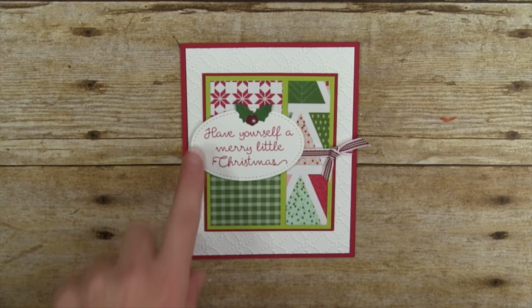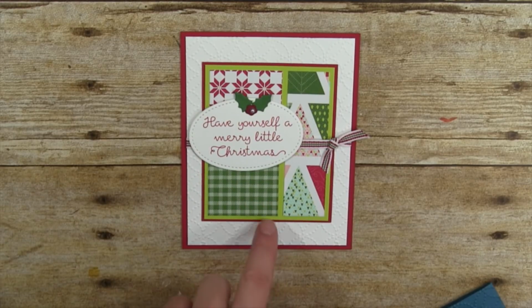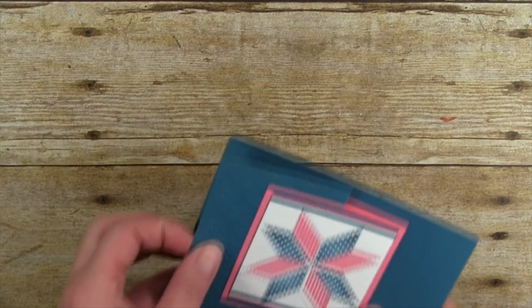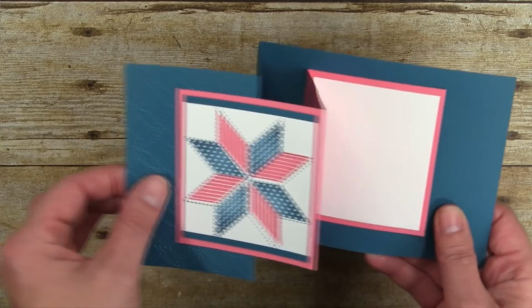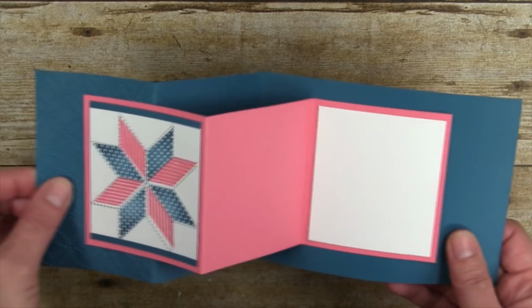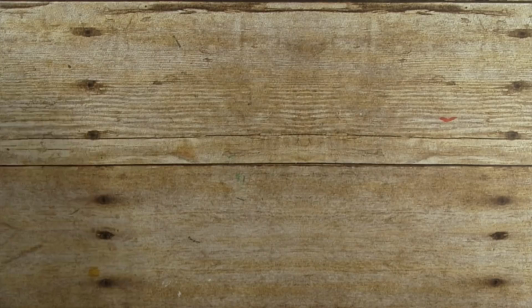Here, it's beautiful, I like that one. Little paper piercing here in the background of the designer paper, and it's got the quilting on the background as well. And this one here, it's a little Z-fold. It's got the quilting here. We've got the star stamped on the front. Look at that. Actually, this is cool. This is the double Z. Yeah. The double Z. It's fun, quick. It's actually a fairly easy card to make. Love the colors on it, too.